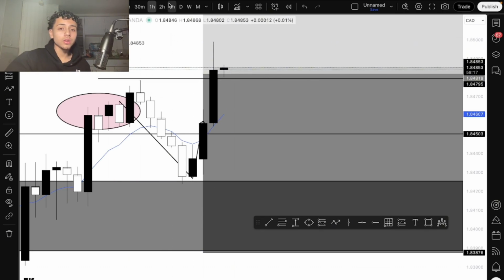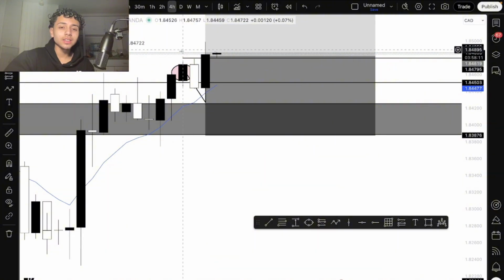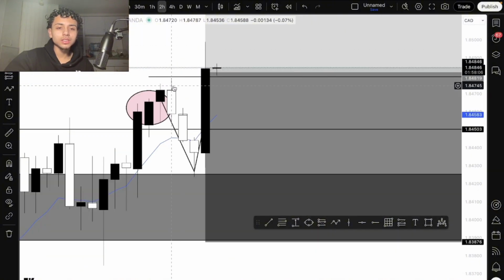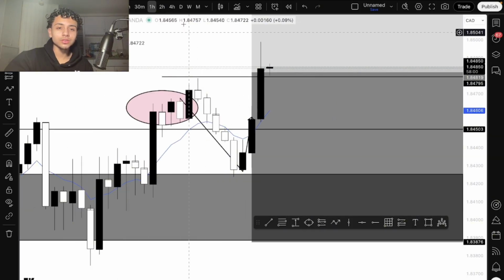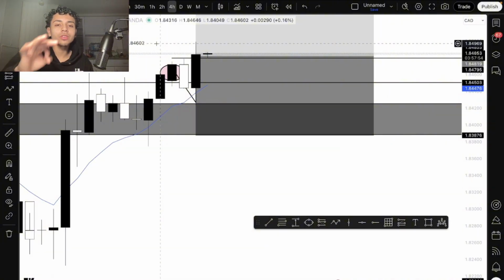But now we have a better confirmation that the 4-hour time frame is actually closing and did indeed come above these candlesticks over here, and the 2-hour time frame is also above this, and the 1-hour time frame is also above these candlesticks, giving me more confirmation to enter the market. At the end of it all, this is a perfect pair for me. So if I lose this pair, I won't be mad because I have followed all my rules, and if I win this pair, I will not be surprised.